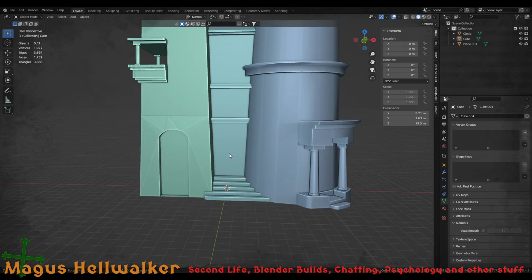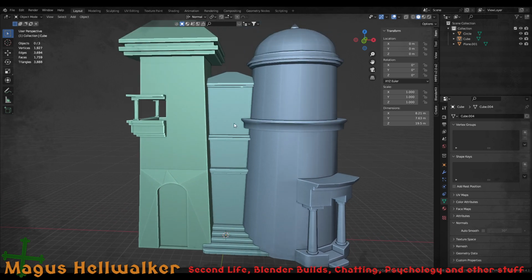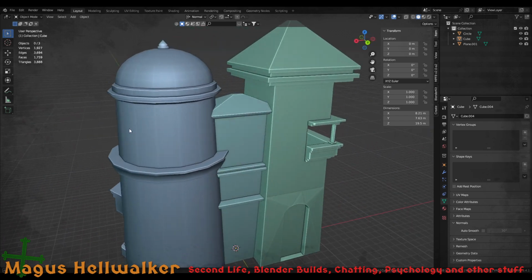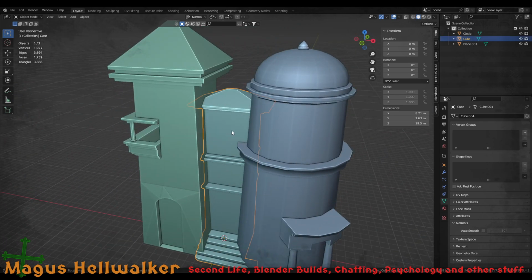You'll have stairs going up, or possibly an entrance and then stairs on one of these buildings, and it will go up and across. You'll be able to get from one side of the building to the other through here, something along those lines. And then there'll be something on this side.